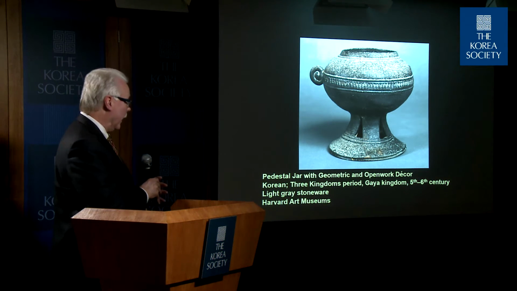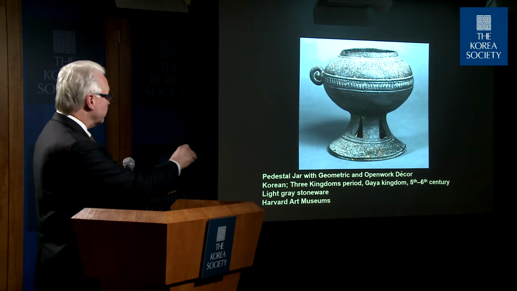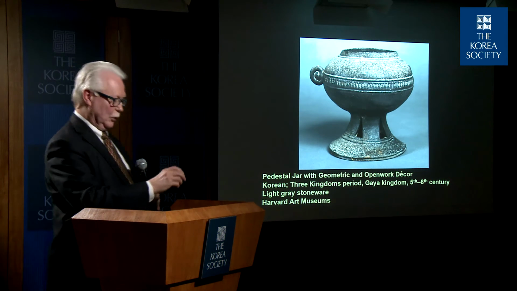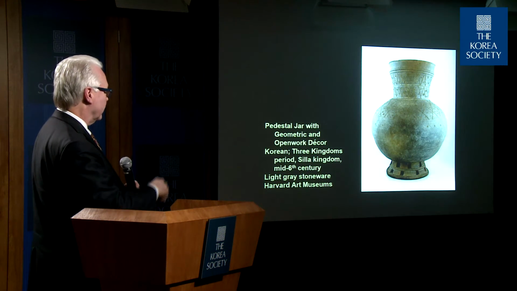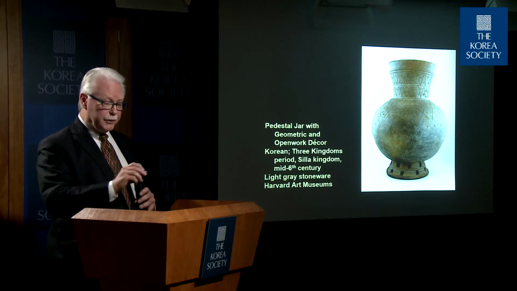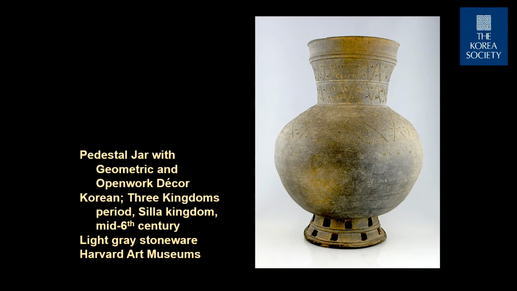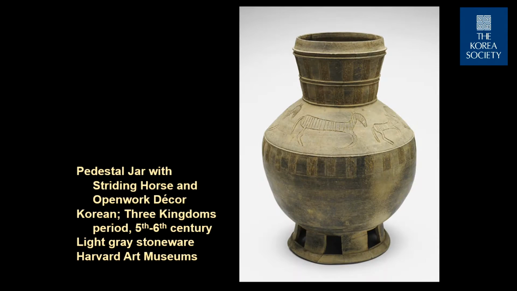in the Gyeongju area. Once again, limited decoration, a little bit of comb design there, but look at that wonderful handle, like a fiddlehead fern, something like that. Quite delightful forms. Again, even the jars have the pedestal bases with open work and a little bit of geometric decoration over the surface. Occasionally, but very rarely, there will be some pictorial decoration, as you see here. And when there is pictorial decoration, it typically is horses, as we see here. Occasionally, there might be some little modeled figures placed on the shoulder, but typically horses that are incised, as we see there.